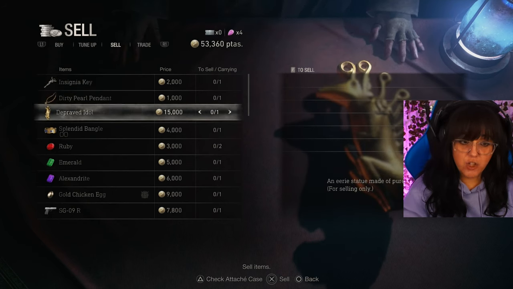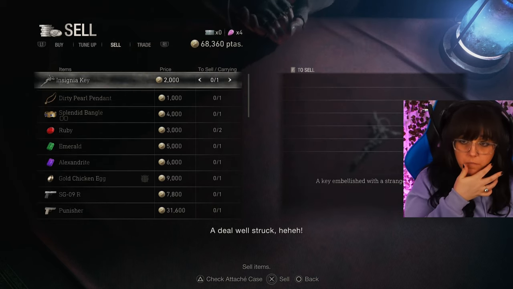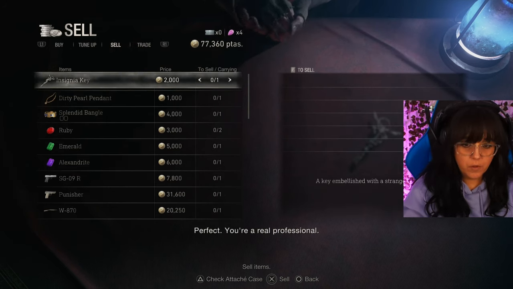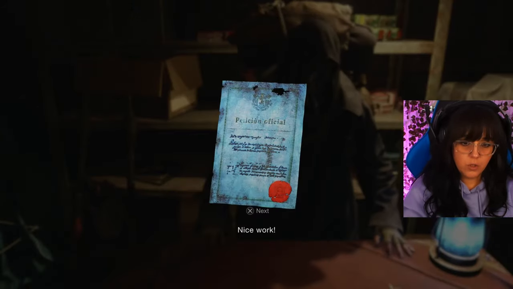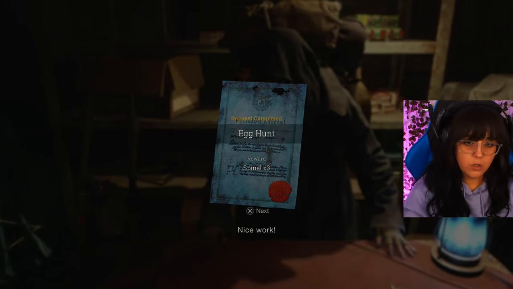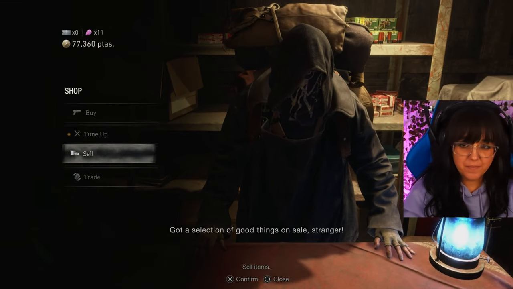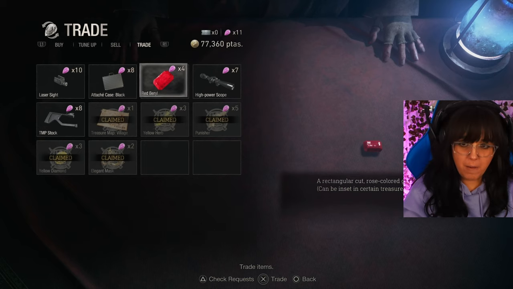An eerie statue made of pure gold. A deal well struck. Gold chicken egg. Perfect. You're a real professional. Nice work. Okay, so we did that. Yes, we did it. Awesome. Got a selection of good things, cool. On sale, stranger. Let's grab this red barrel. There's some things.